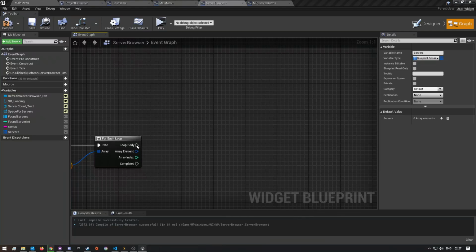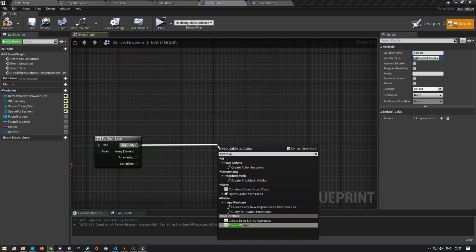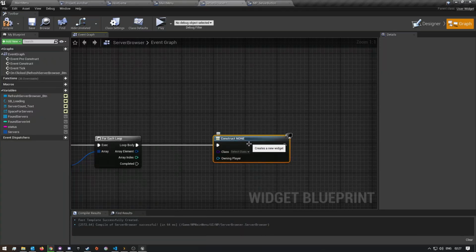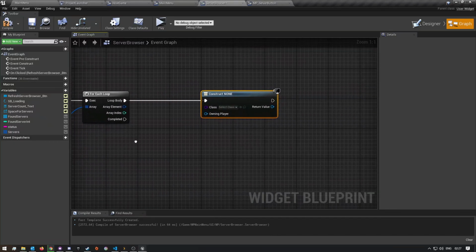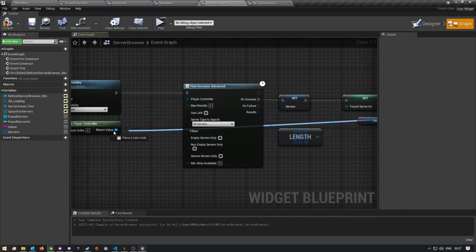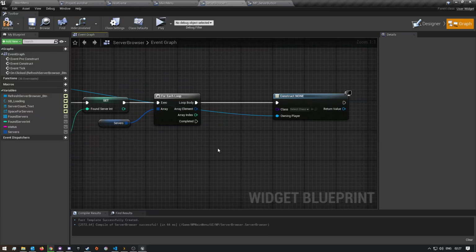And then off of the loop body, we're going to say create widget. Now this is the next widget that we'll set up just after this. And then we want to connect the owning player to over here. So I'm just gonna reroute this one just to make it a bit nicer. Like so.